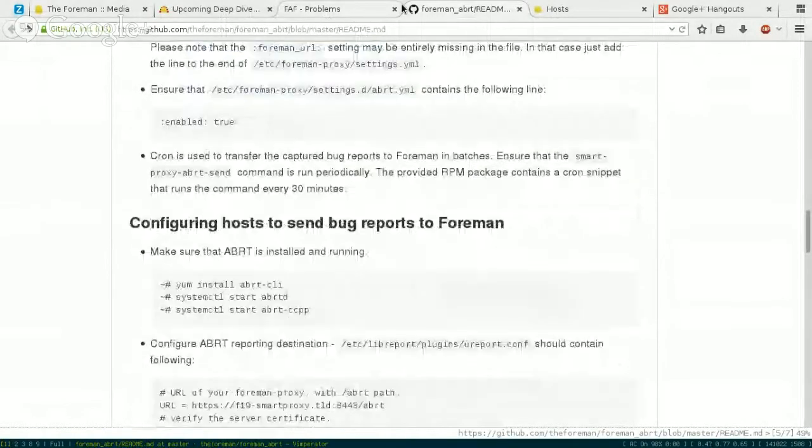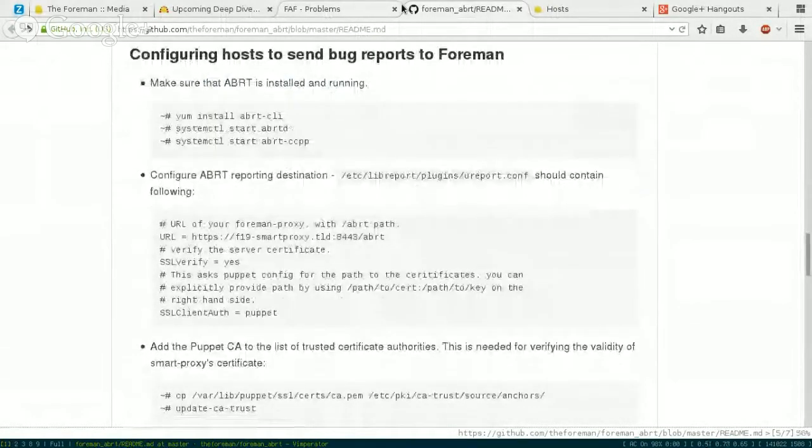Right. Then you also need to configure the hosts that are managed by Foreman and that you want to send the micro reports to the proxy. We currently support Fedora 19 or newer, and Red Hat Enterprise Linux 7, and perhaps version 6 in the future.